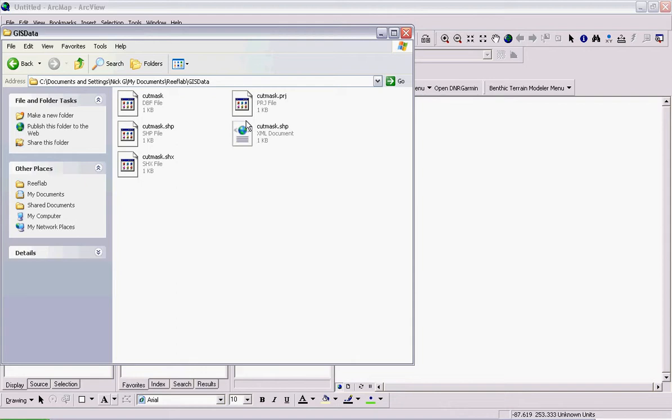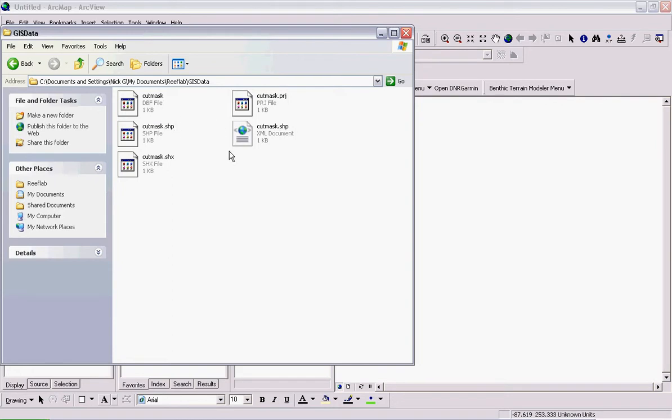Whenever you create a new shapefile, these 5 files will be made. This is how it appears in Windows Explorer. You basically have to have all these 5 files at least to actually have a shapefile. If you were to move one of them without moving the other 4, there would be an error when you try to add it to ArcGIS. Sometimes there are 7 files, but the minimum is 5.